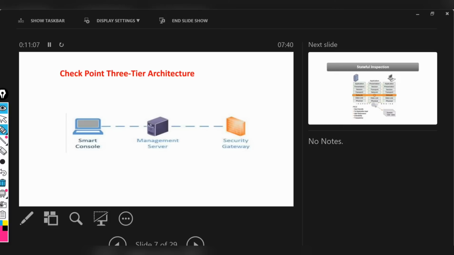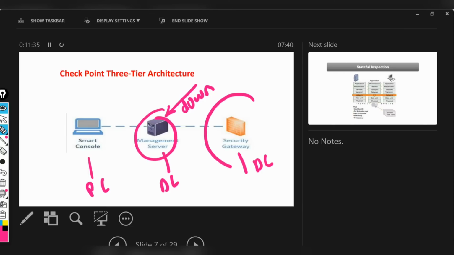In a scenario, for example, this is in one data center, this guy is in another data center, and this is your home PC. If there is a power loss and this guy goes down, because of the distributed installation, as we call it, the management server will go down, but the firewall is up.